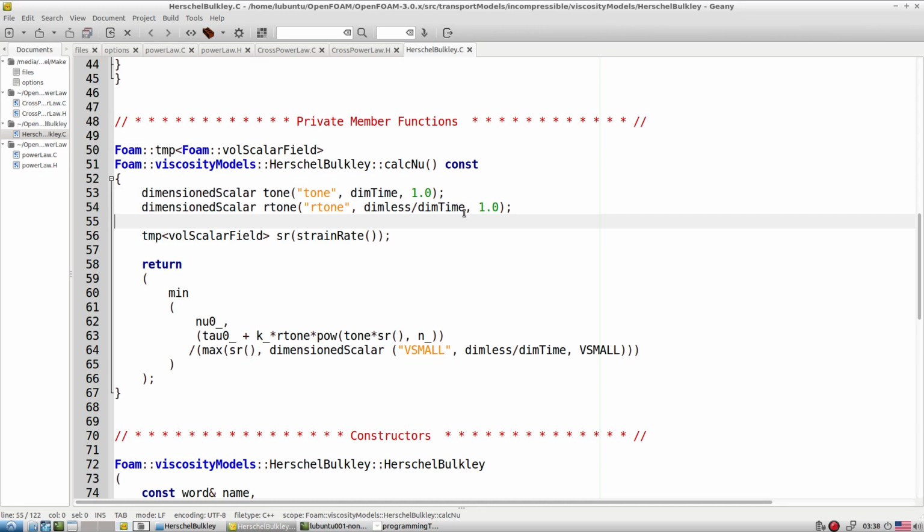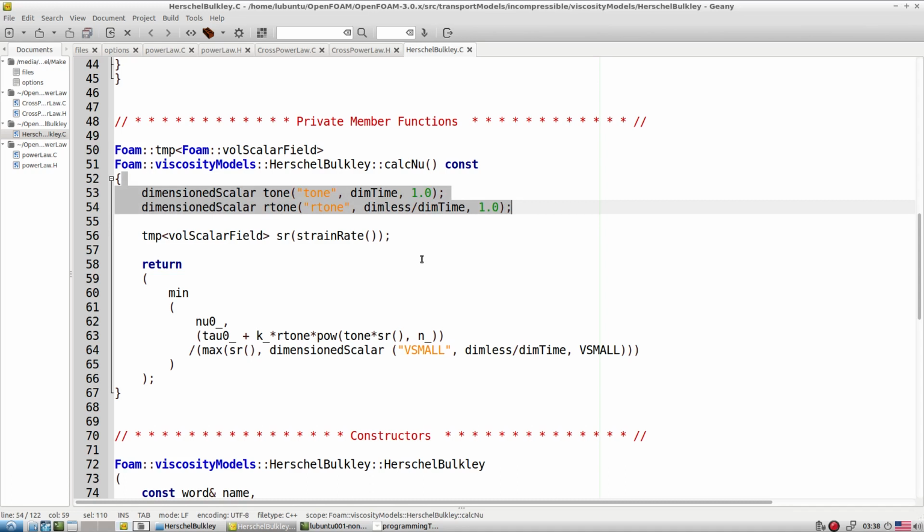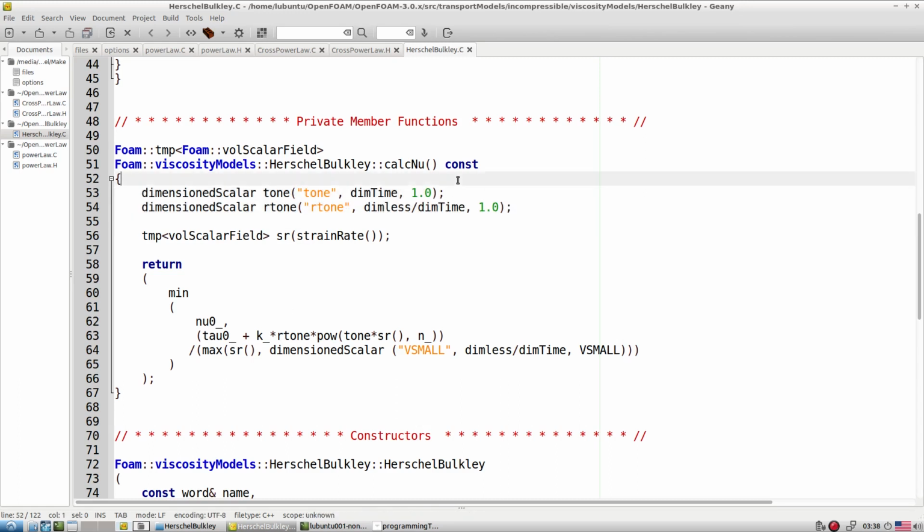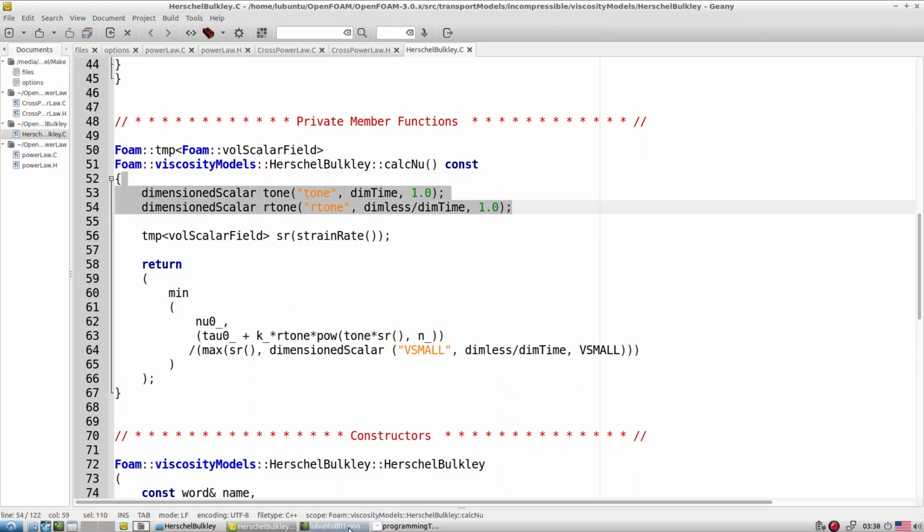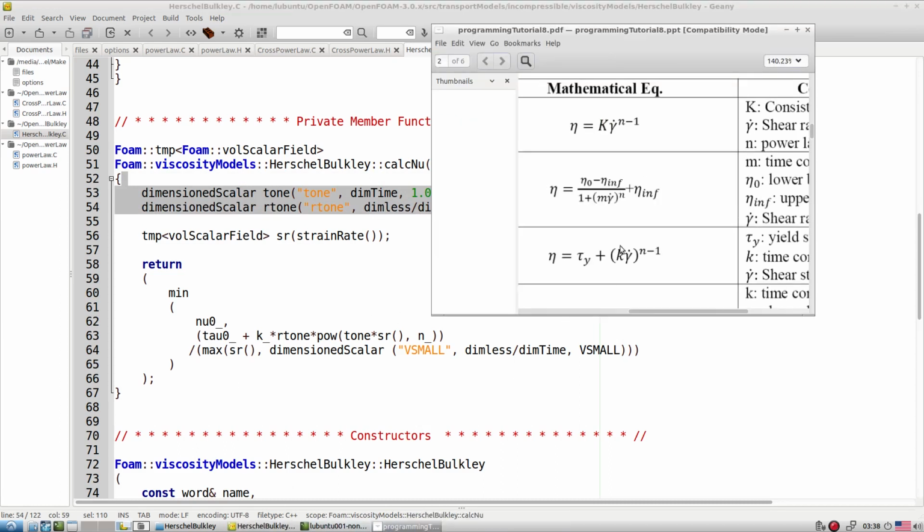So sometimes we have to play with this class and create artificial variables to fix dimensions. Without this it may compile, but when you actually run it, it will show you an error because the dimensions are mismatched. To fix that we are doing this, purely from the dimension point of view.